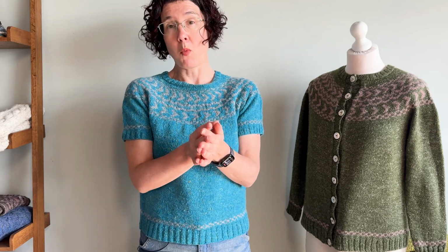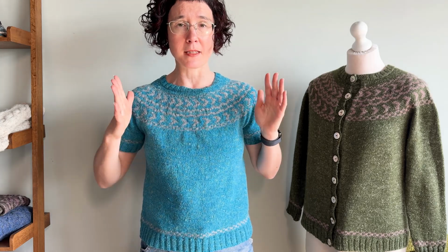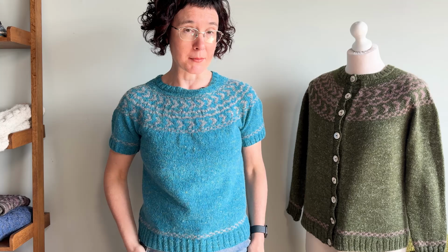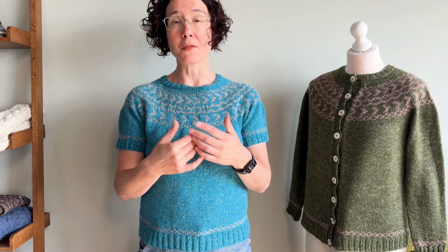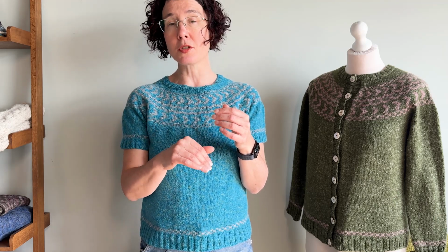Now, I'll just take a look at the different shaping and when you would use it and things you might want to think about. So the first one here is your straight down. What that means is pretty much as it says, the size you've got for your bust is going to be the same size going down here. If you have got a larger bust than the rest of you, what that will usually mean is you may want to keep it a little closer to your bust size so that the rest of it is a bit more fitted as you go down, and it just gives you a more fitted silhouette.